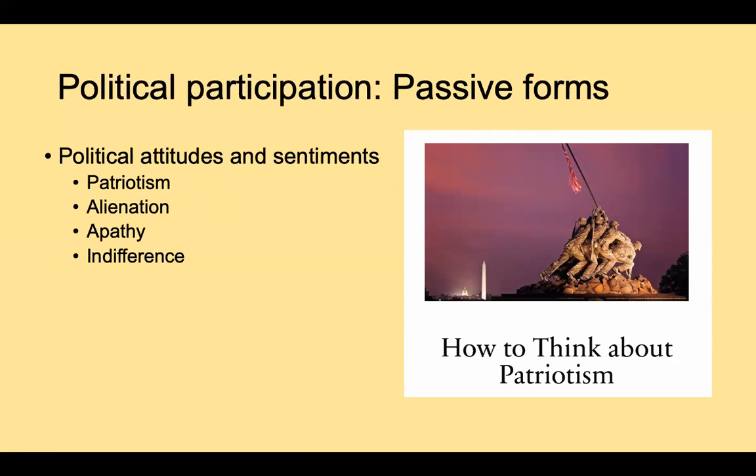Passive forms really relate to political attitudes and sentiments. So like patriotism, feelings of political alienation, feelings of apathy or indifference. These relate to sentiments and feelings or sensibilities that people have about politics. And in some ways, these forms of participation are latent, but in some other ways, they are more overt. So, for example, people who fly flags from their vehicles or put bumper stickers on their cars or express various senses of patriotism or feelings of alienation or feelings of indifference or feelings of aggressive hostility or whatever it is that they feel regarding politics or government.